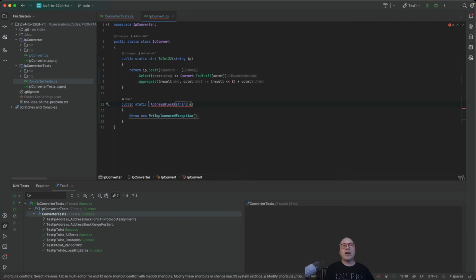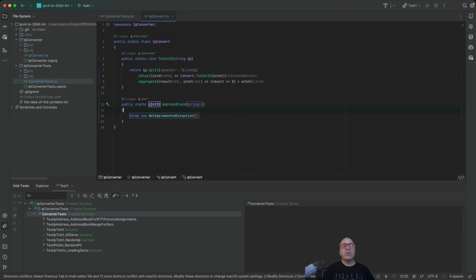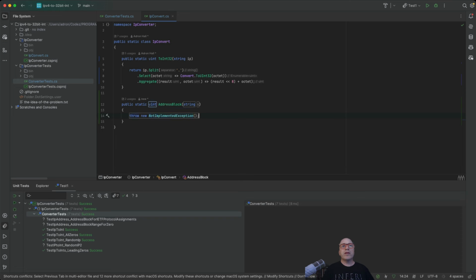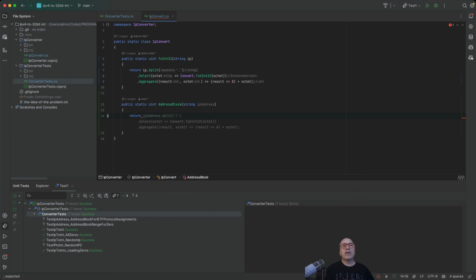and this is just going to come back as, let's do int, or no, we need to do unsigned, uint 32, but oh yeah, it'll tell us to do just an unsigned int, right? Yep, okay. So there we go, and then the string is actually the IP address. And then in here, we want to return IP address.split select aggregate. Okay, that's what I just did. That's not what I want.